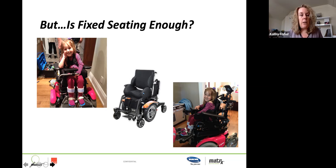So you can see, we think about growth. And Karen said yesterday, if you're building a system to grow, it's not going to ever benefit you until everything is in that right position. We see that in the adult population. We see clients being discharged from facilities, and sometimes we have people who come up with the concept that maybe they're going to put on weight after their injury. We don't know what's going to happen. So we're going to build the seating system a little bit too big so there's room for them to grow. But what that does is sacrifice the positioning that we have for that client right here and now, where they're not stable enough to be able to maximize their function.